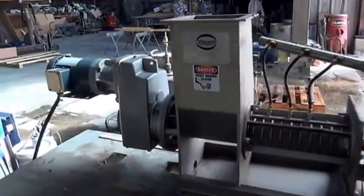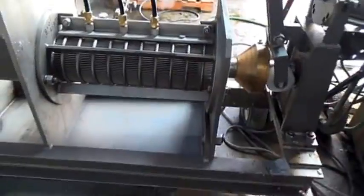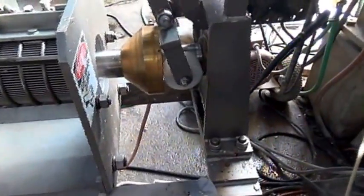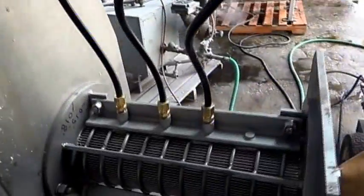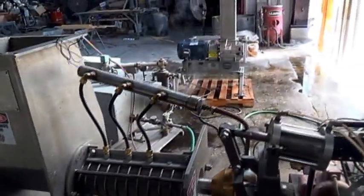This is a screw press — loader and gearbox, inlet, and the screw down there. The screen will squeeze out the juice, and a discharge door — that brass thing. The more air pressure we give it, the tighter it squeezes. We've also got a boiler hooked up here. We're going to do some steam injection through these hoses right here. Some things work better if the steam is injected.